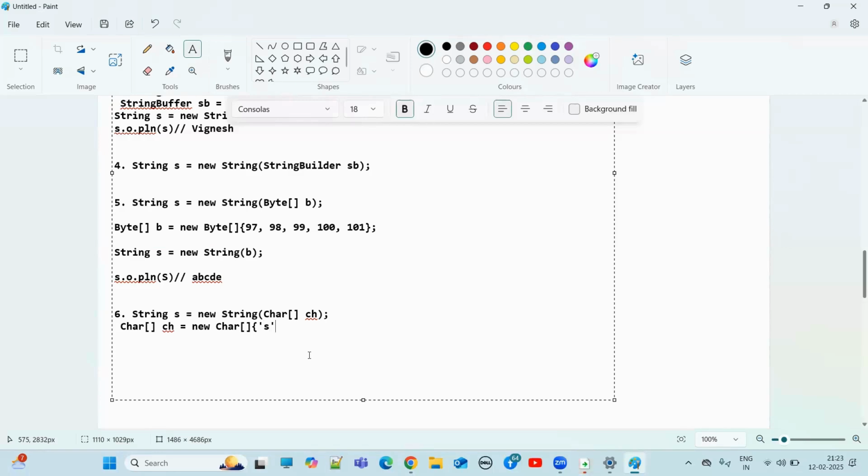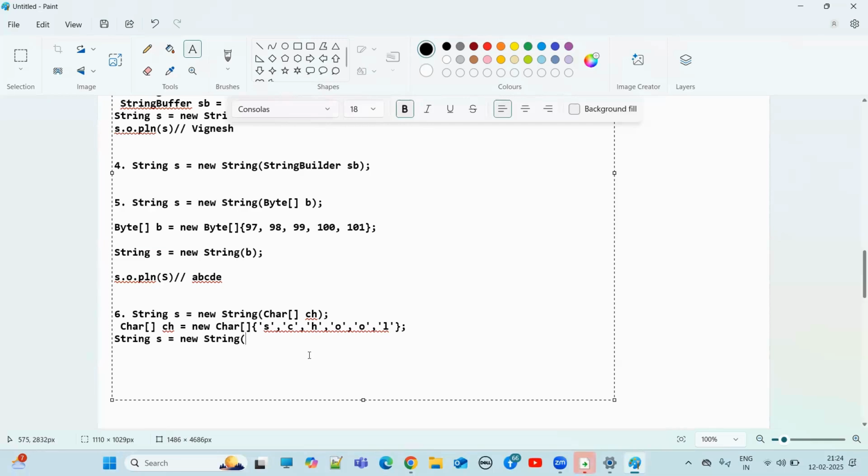Now let's suppose I put s, c, h, o, o, l in it. Now string s is equal to new String of ch.